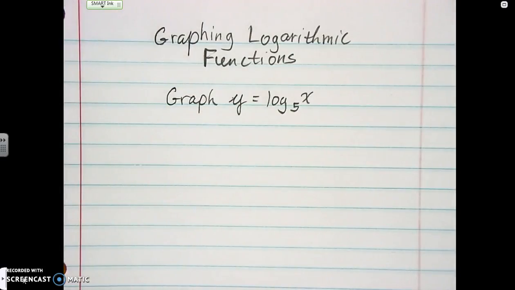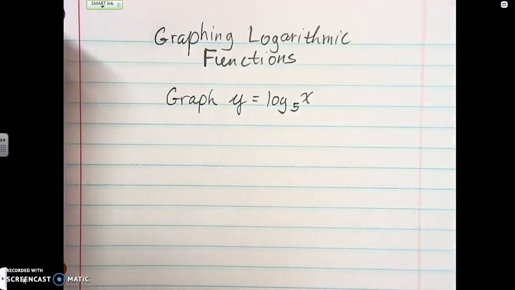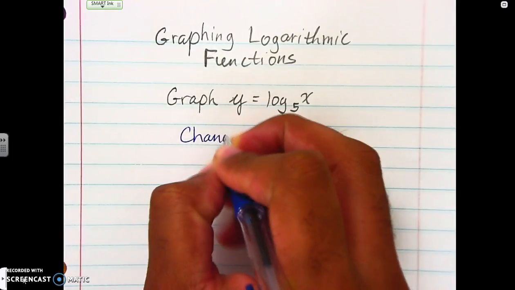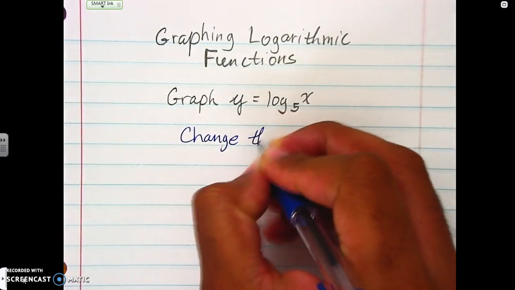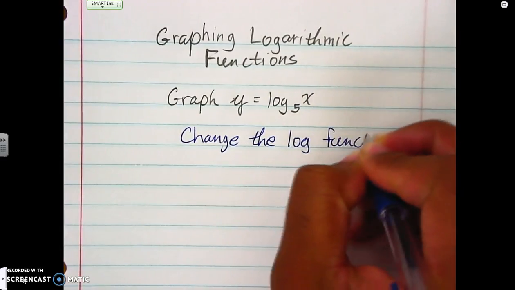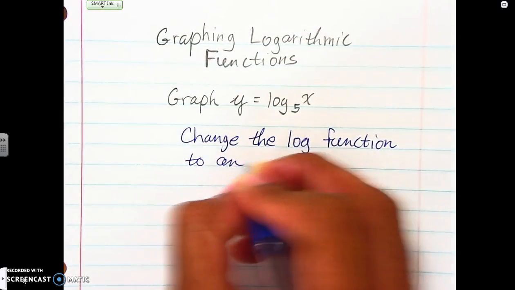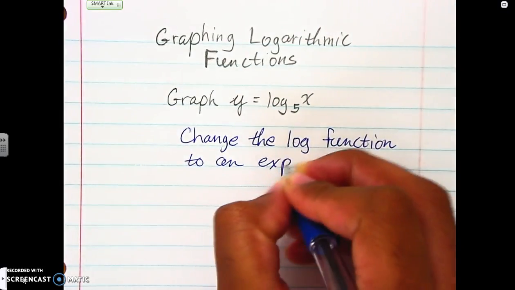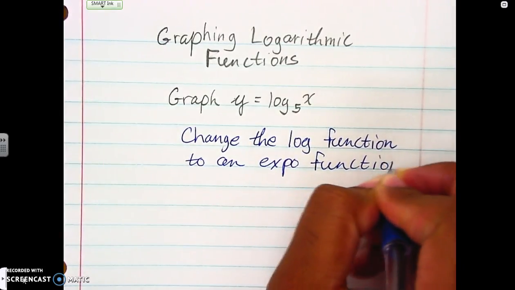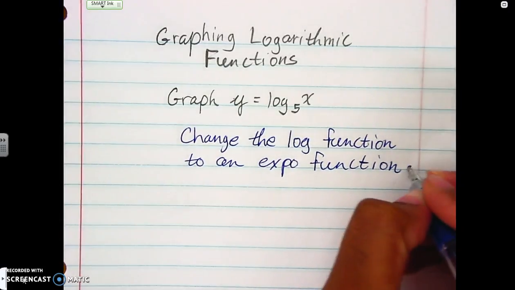So with graphing, the best thing to do, and this one thing we're going to always need to do, always change the log function to an exponential function. So always change it over. That way it makes it easier to deal with when we actually have to graph it out.